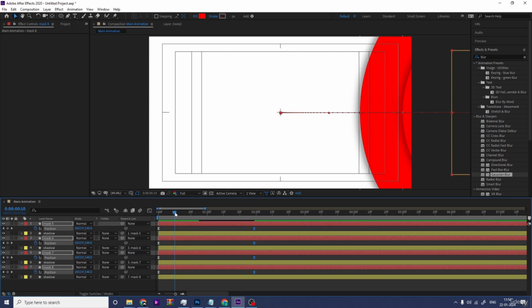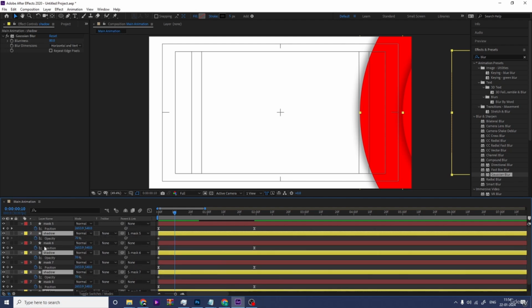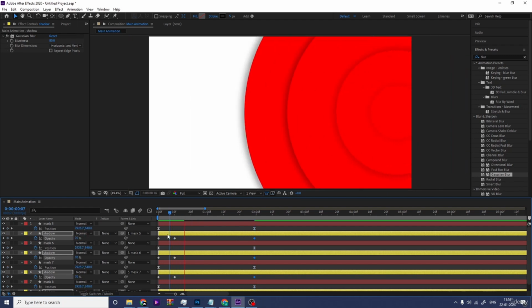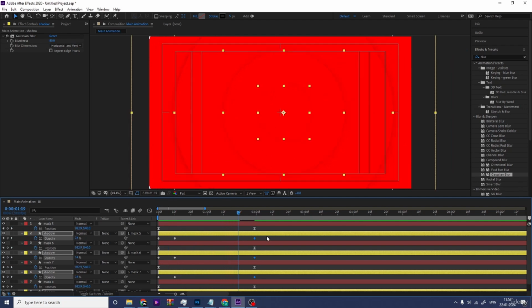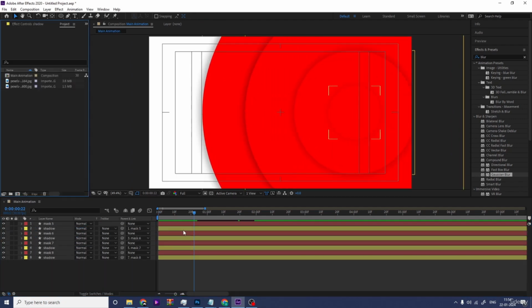Then somewhere around this point, like this, I'm going to select the shadow layers. I'll press T for opacity and let's create one keyframe each. Go to the last keyframe and let's make this opacity 0. So if I see this now, I'll get something like this with opacity going to decrease, and select the last keyframe and hit F9. Okay, so I'm going to get this kind of stuff. Now hit U, hit Ctrl 0.